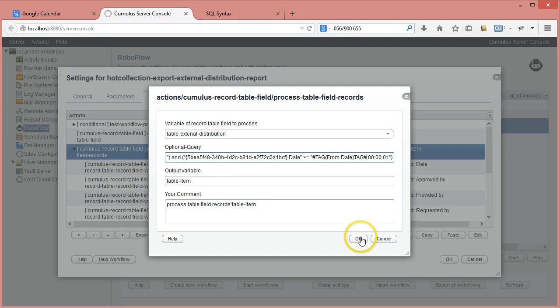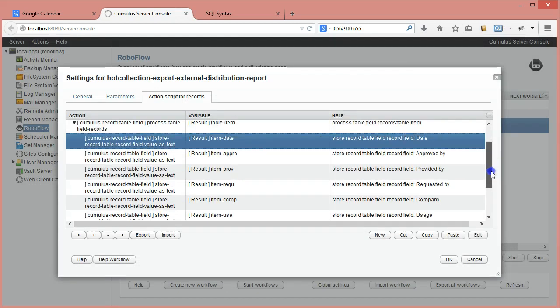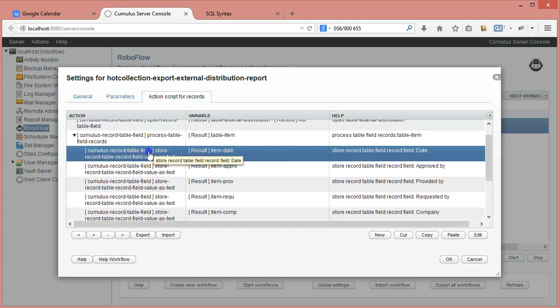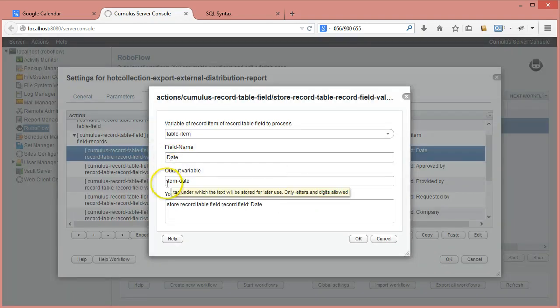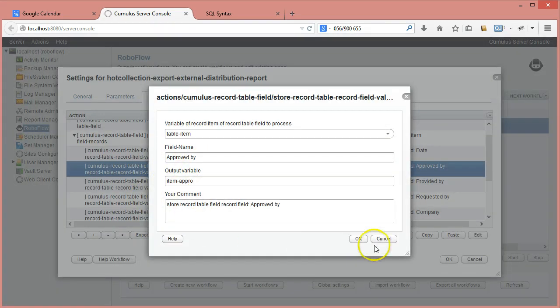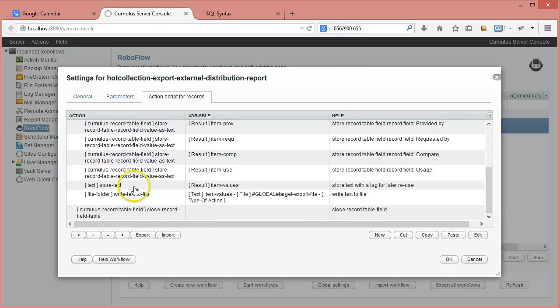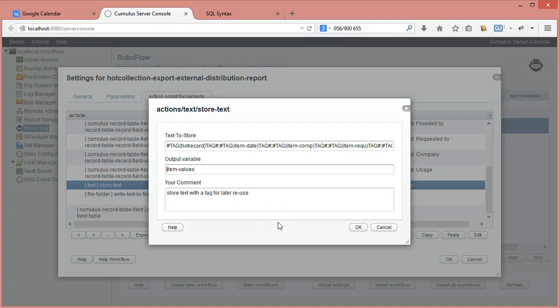And then I can say every item inside this loop, this processing of every record, will be called a table item. And then the next steps are just to get those field values. I'm getting the date and I'm storing it under an output variable called item date. I'm getting the approved by field, etc., etc. I'm repeating that for all the fields I want, and then I'm concatenating all these fields.